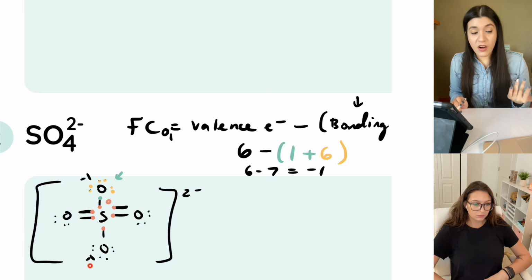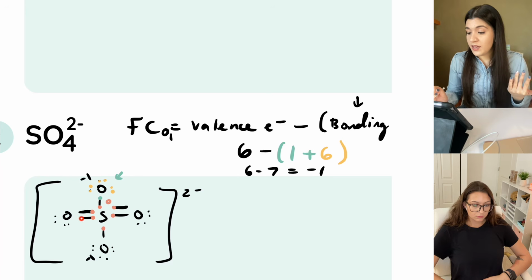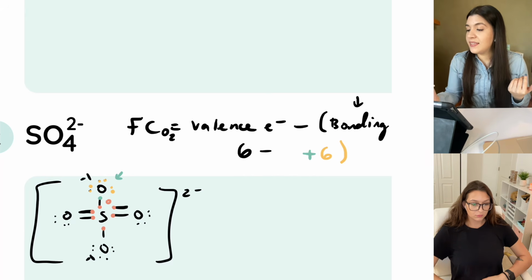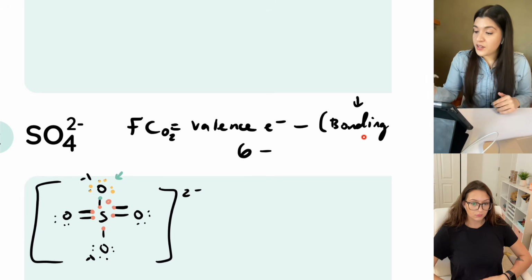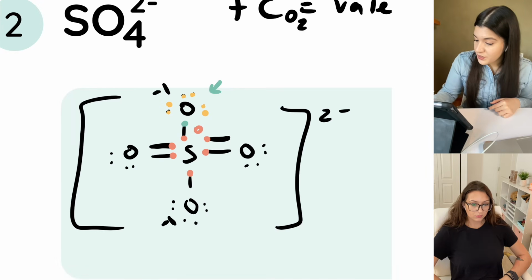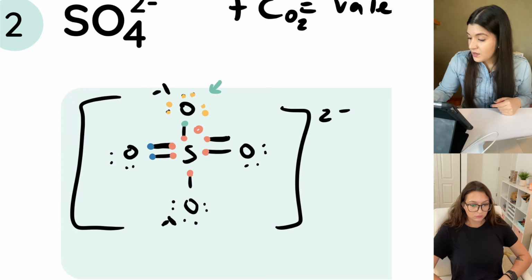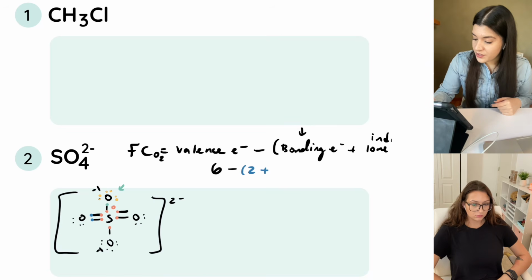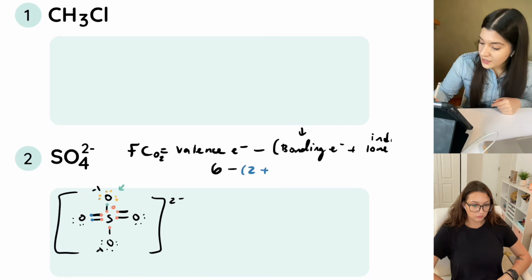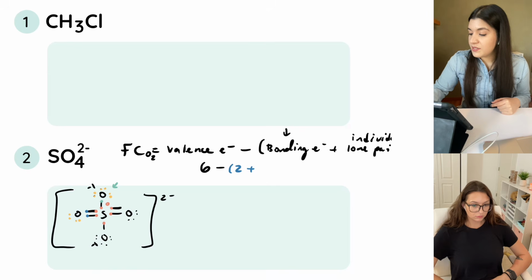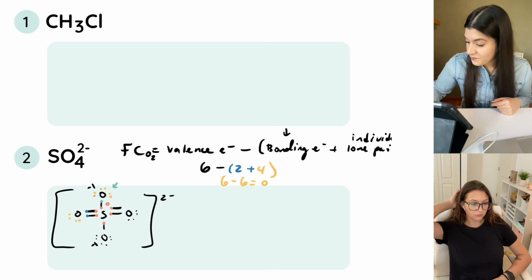I'm also going to check this oxygen since that has a double bond. So now I'm going to look at the one, I'm going to say O2, just saying there's a double bond, and recount this up. So I'm going to look again at the bonding electrons, so the electrons directly bonded to that oxygen. I'll put this in blue. So this is 1 and 2, so just 2 bonding electrons. I'm going to add each individual electron here. So let's do yellow. So individual, again, this is 1, 2, 3, and 4. This gives us 6 minus 6, so that's 0, which is fine in this case, and I'll explain why.